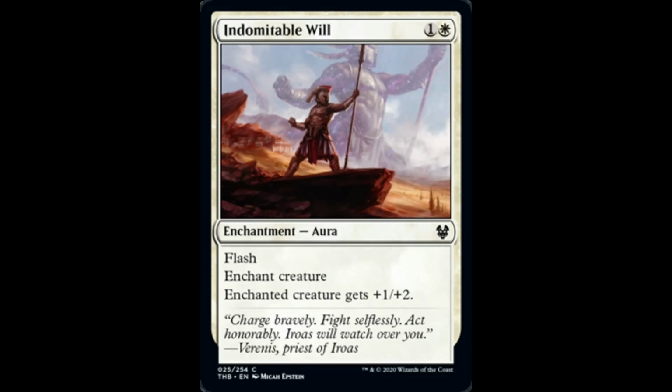So this is just your bread and butter common in red-white. You want to take as many of these as you can. Good card. Just essentially a combat trick that sticks around.